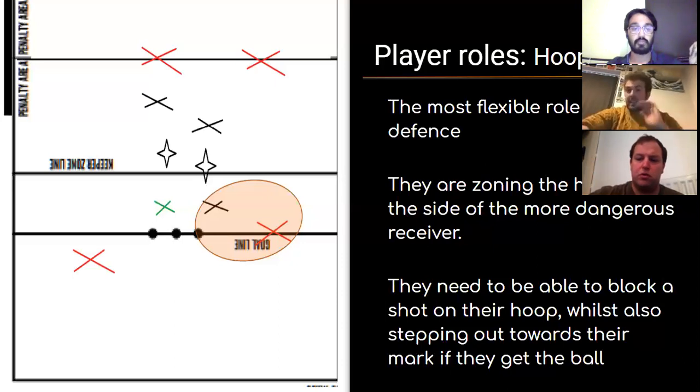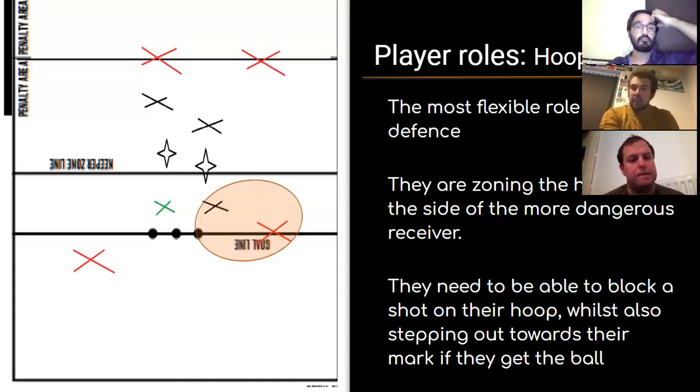Yeah, I just think that's the free safety role for those of you that were wondering about it earlier. And the one thing I would say is this player has to have a lot of communication and a lot of trust with the keeper. You've got to be constantly communicating about where you are. And even at the top level, you see that this communication can break down.